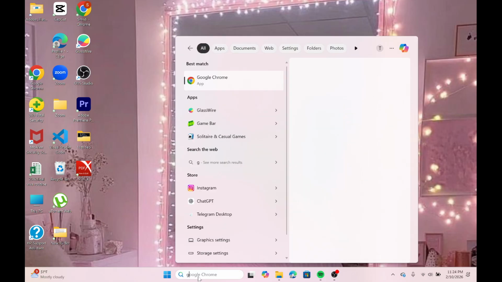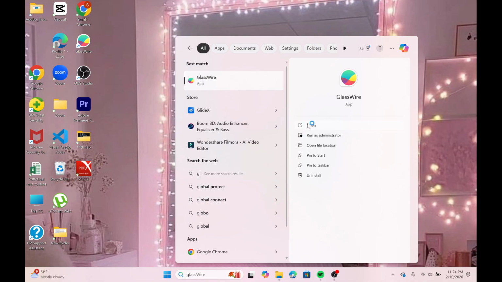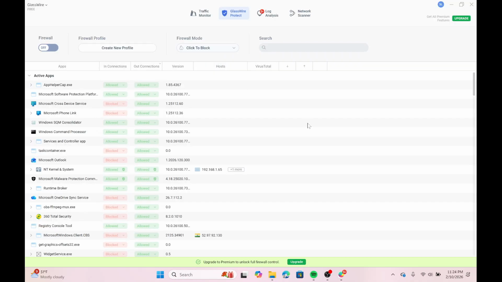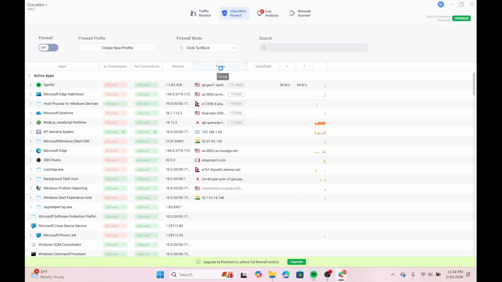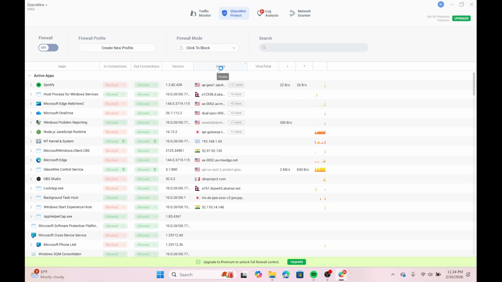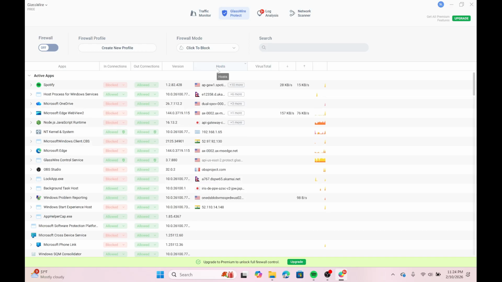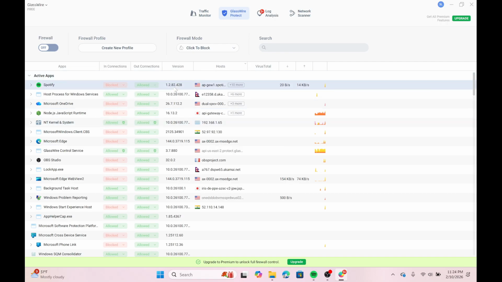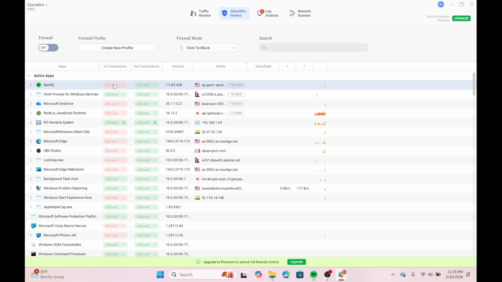First, go to the search, type GlassWire, and open GlassWire here. Once you reach the GlassWire interface, you can simply view the activity by traffic type over here inside the usage section. Over here, you can also select host. And next, when you switch to host, you can view it in the same usage section. This displays the websites, services, or remote addresses your computer has connected to. You can sort the list by data usage to identify which hosts are consuming the most bandwidth from the top over here. And that is it.